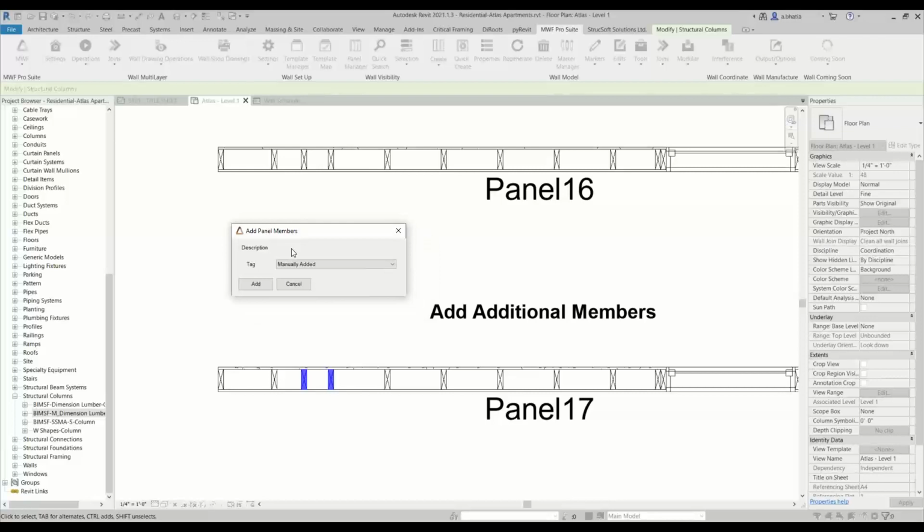When you have add panel members open up, you again have to describe your tag. In this case, when you're adding extra members, you can add elements like equipment, a backing member, a connector member, a hole symbol, stud opening, or basically a punch up or hole down. You want to add a shear wall maybe. All of these are basically extra members because when I run the validate command and I'm adding a clip to a panel as an example, that would be the prime example for this.